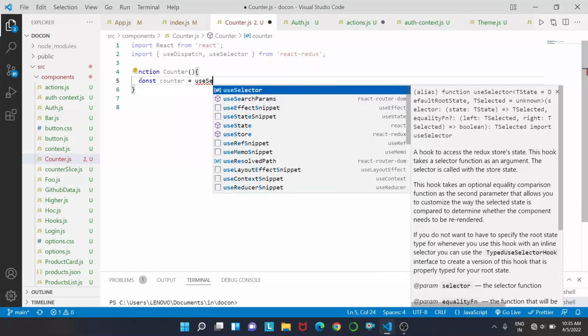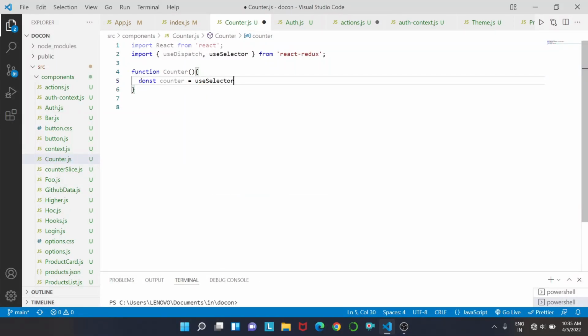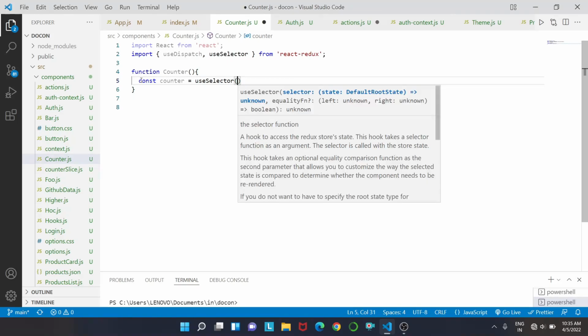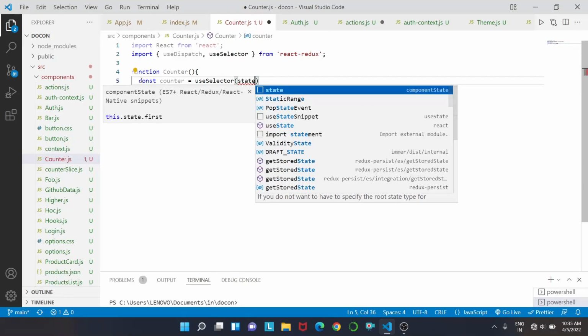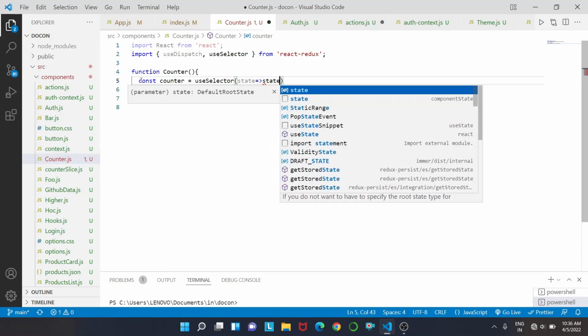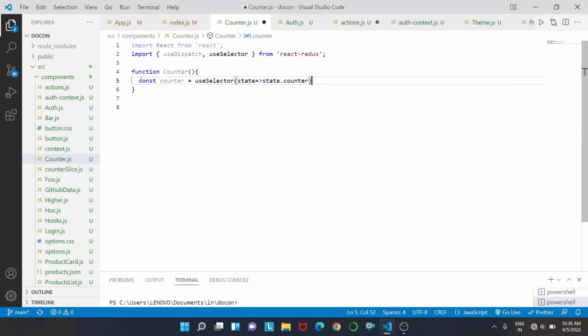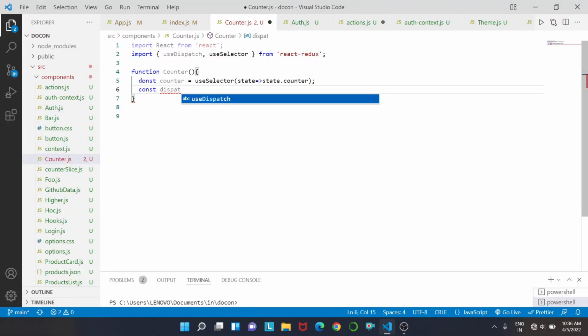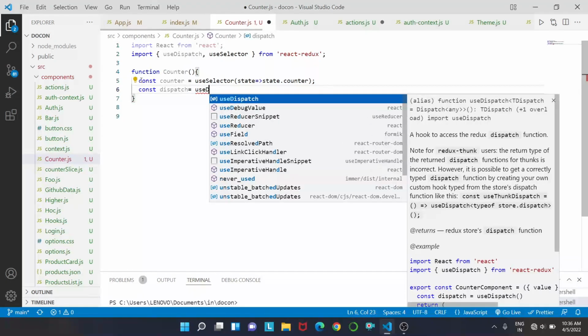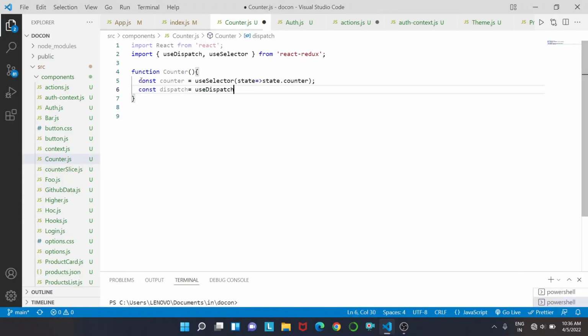So here we are going to create a const counter and assign it to useSelector. Here the state is assigned to state.counter, and next our const dispatch is assigned to useDispatch.